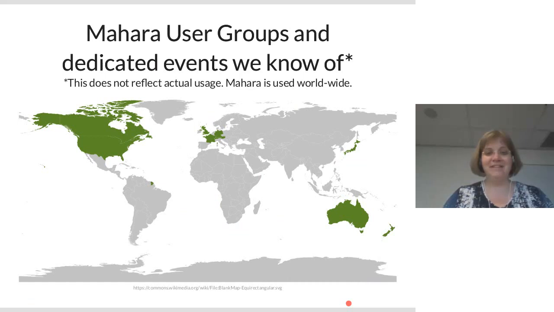Then we also have a very active community in France, who has been organizing events, Mahara conferences for a number of years already. We have a user group in Germany that also organizes conferences around Mahara regularly. There's going to be the Francophone Mahara Hui this year in Switzerland. Austria is involved in a number of European projects. And for very many years, there has been a Mahara conference also in Japan.